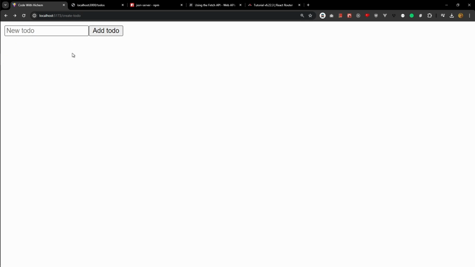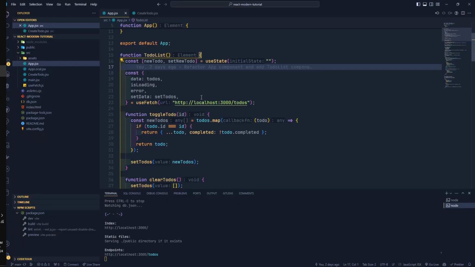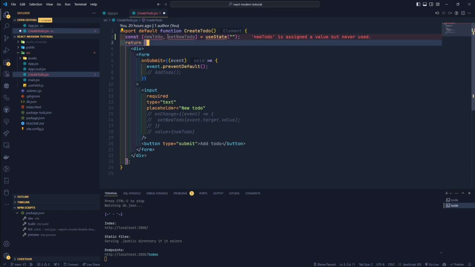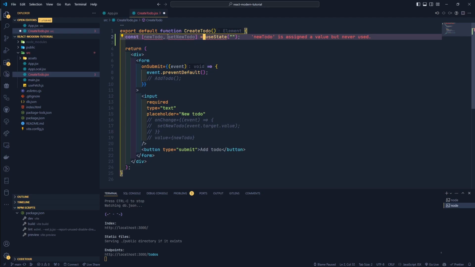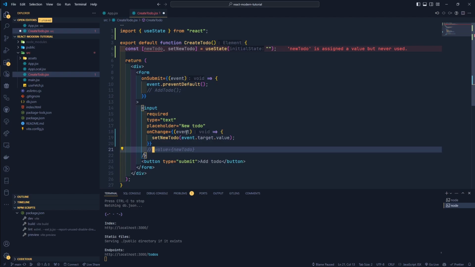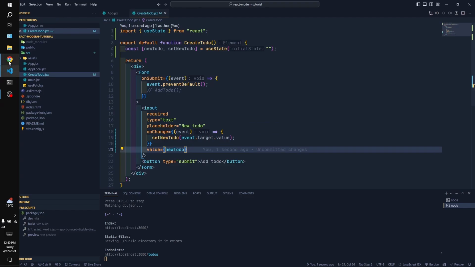So right now we're going to make this dynamic, and what we're going to do is move the previous logic for the new to-do state, and put it inside of our form. I'm going to import useState, and I'm going to turn back on the onChange event and the value event. And now this is a controlled input because we're explicitly setting the value of the input to our state. Now I'm going to save, and right now the form should track our input.